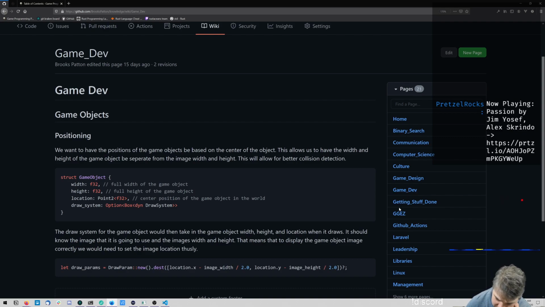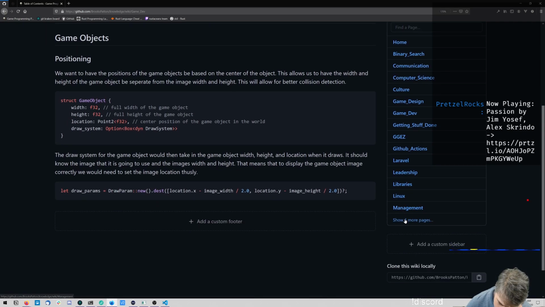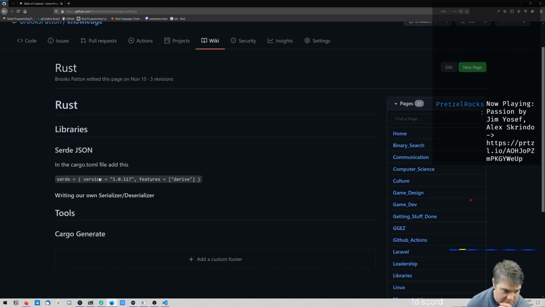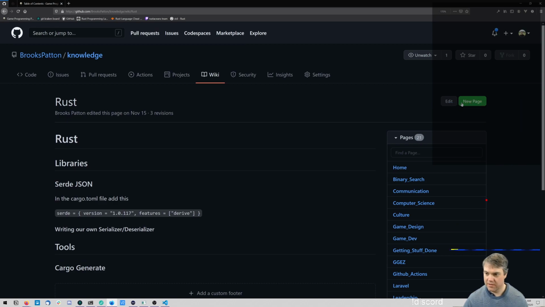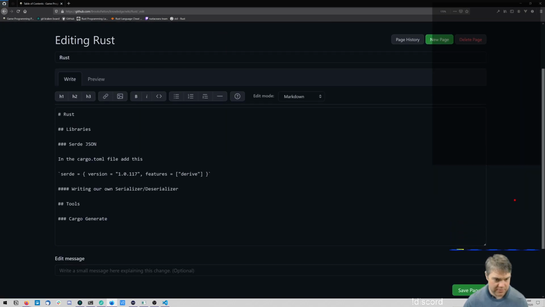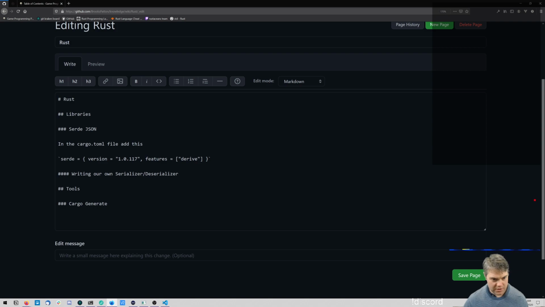And this is maybe in Rust also. I want to edit you. I want to add in. Okay, so not libraries, not tools.